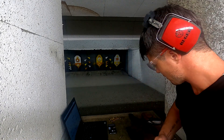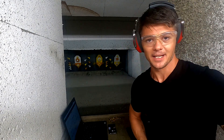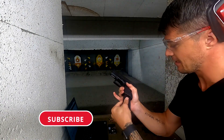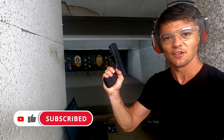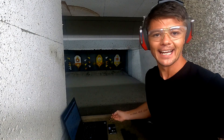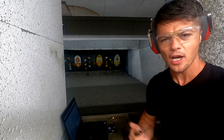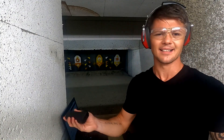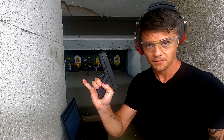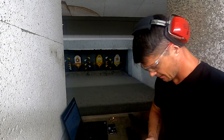One thing I wanted to mention is the grip. Because it's a compact pistol, if you're using the standard 10-capacity magazine that it ships with — not the extended 15-capacity like this one — you don't really have that extra space for your pinky. That can make it a little bit harder to handle the recoil. I always say: whenever you have a compact pistol with a variety of magazines, practice with the one you're planning to carry.